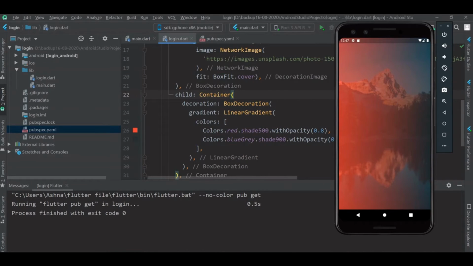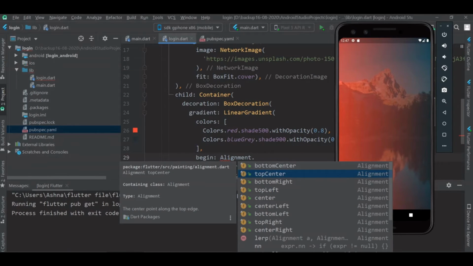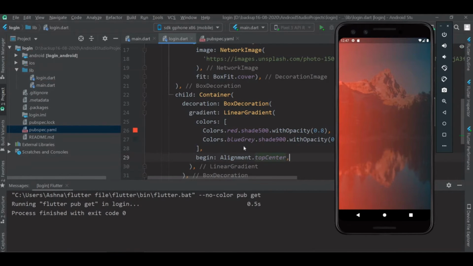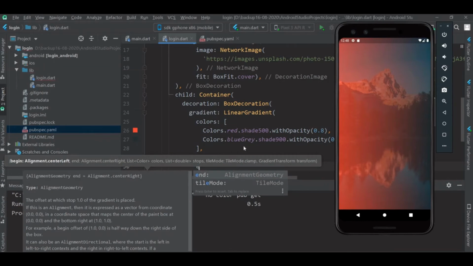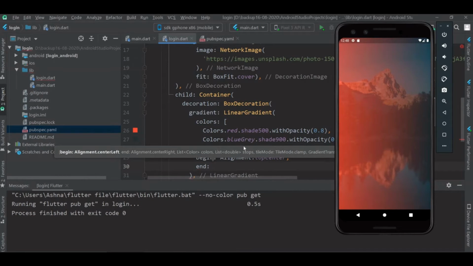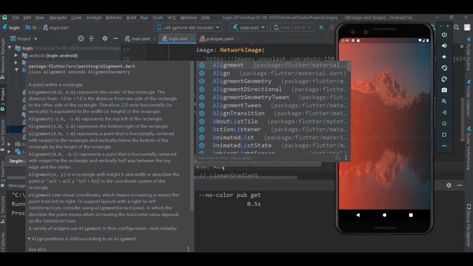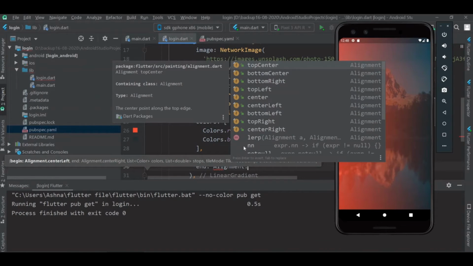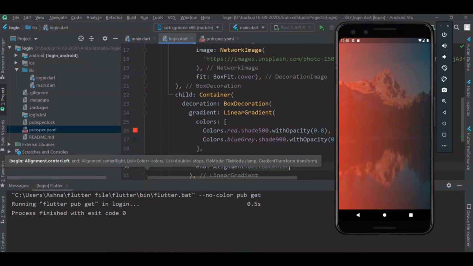So I'll have to specify the alignment direction. So I'll be giving a begin alignment. I'll give alignment dot, I just want top center, then end at bottom, same thing. Oh yes, that's it.